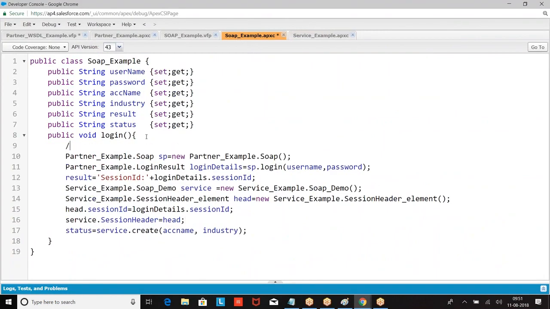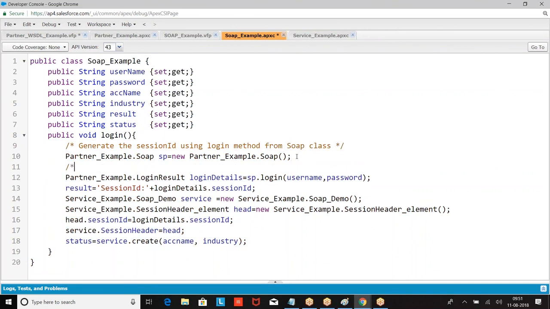First here, generate soap class. In the login method, you need to pass username, password.